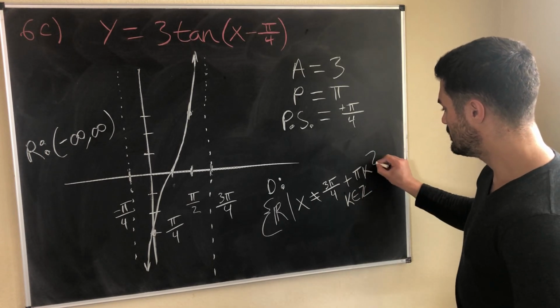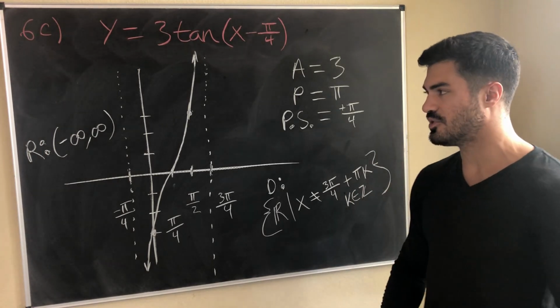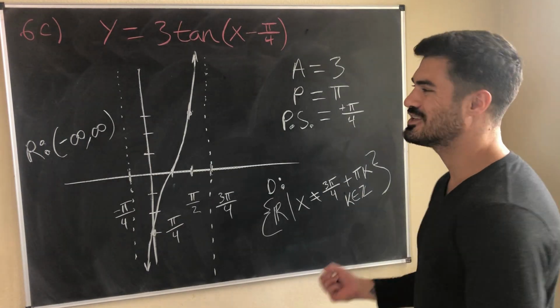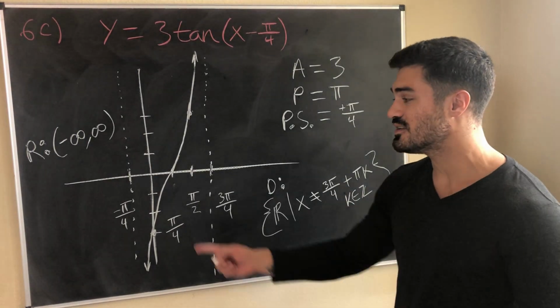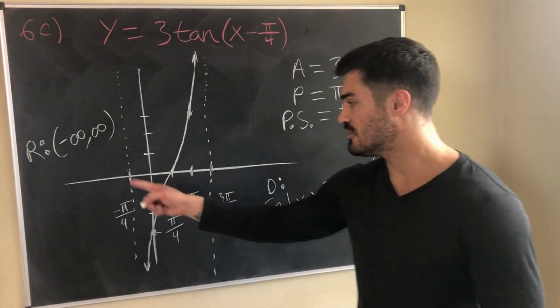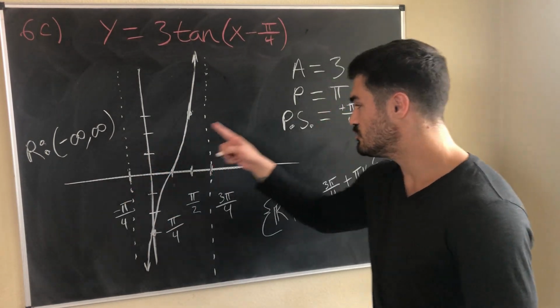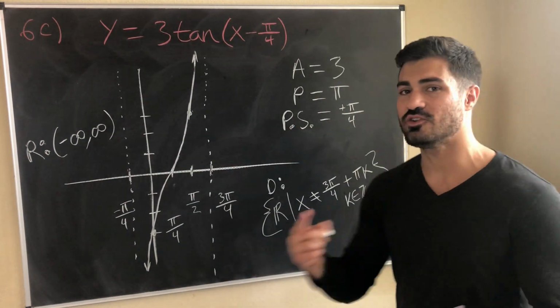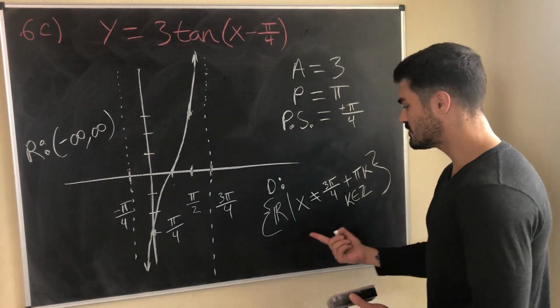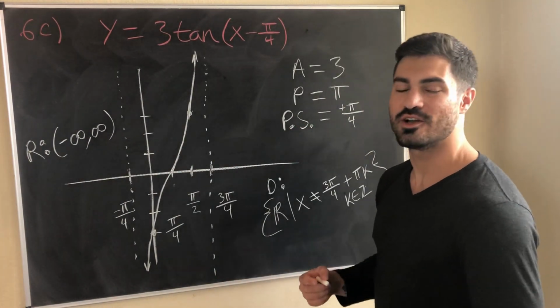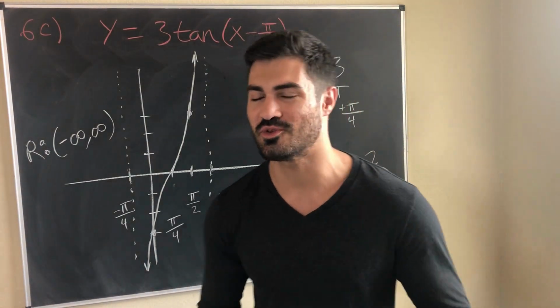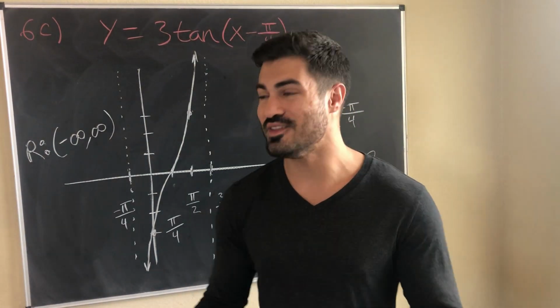So again, this may be over your head. It may be a little complex for the level of trig and pre-cal. That's okay. If you understand the idea that these asymptotes appear in every pi units, right? I add pi. If I add 2 pi, there's another asymptote, 3 pi. If you understand that concept, then you're good to go. As far as writing this out, don't stress out too much. Ask your instructor what they expect you to do with questions like this. But hopefully this helped.